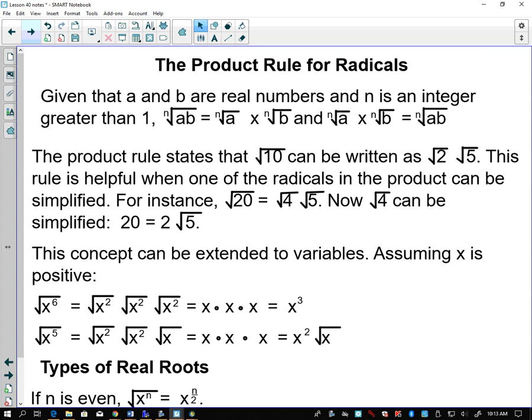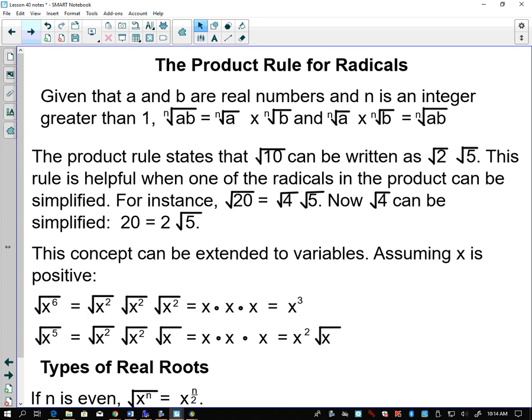The nice thing about the square root of 4 is, what's the square root of 4? 2. So that simplifies to be 2 on the outside, and I still have a radical 5, because that radical 5 doesn't have a nice neat root number. So the square root of 20 simplifies to be 2 radical 5. And there are other ways to do that.